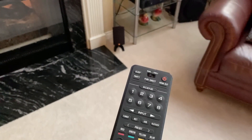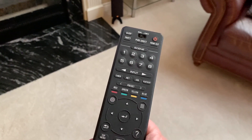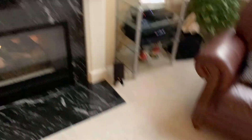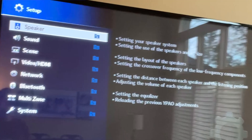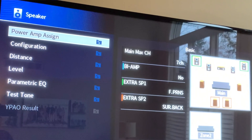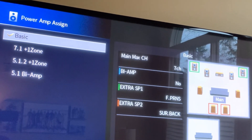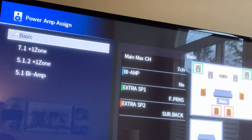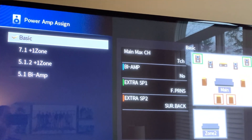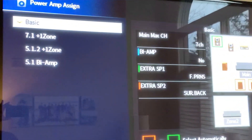There are just three settings you might want to consider changing on your AV receiver for the streaming hearing aids to work. Shown here is the remote on my AV receiver — there's a gear wheel for settings. When you push settings, all the different settings come up on the TV. Under speaker, click on power amp assignment and make sure it's set to basic. The other three options will not allow you to utilize Zone 2 in a fixed volume setting, and it needs to be fixed so you can control the volume with your app rather than the TV controls.